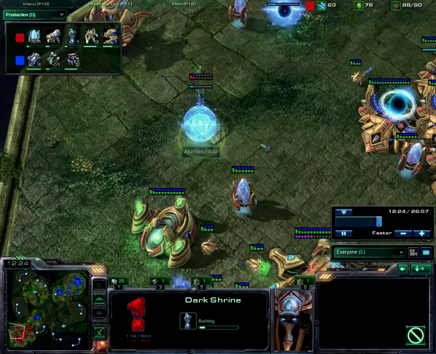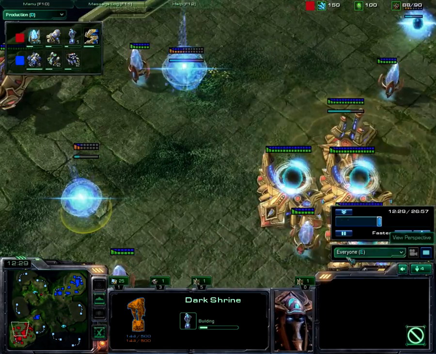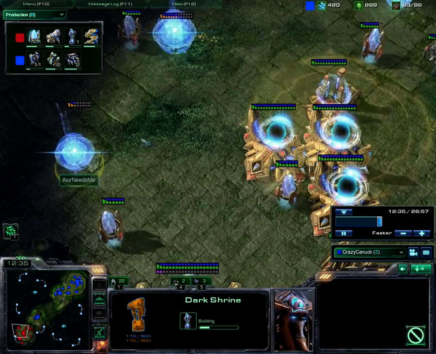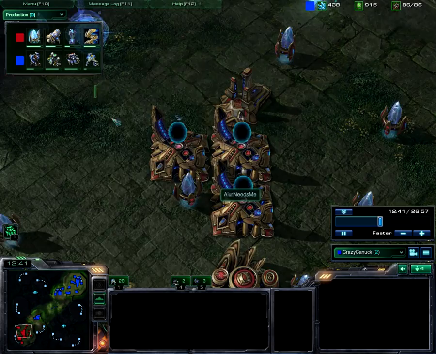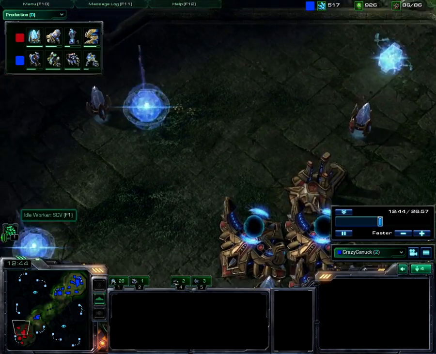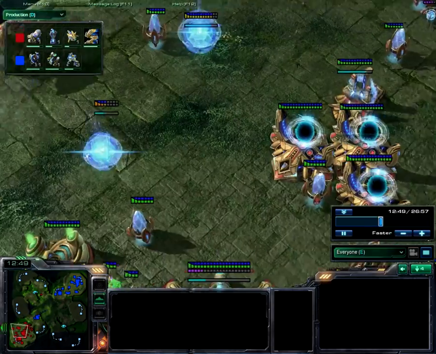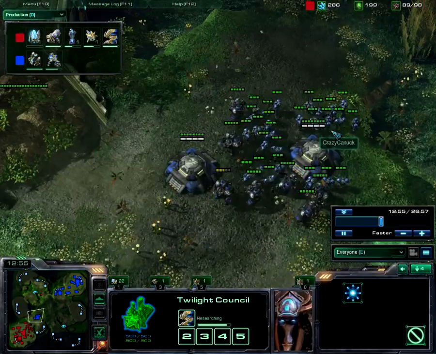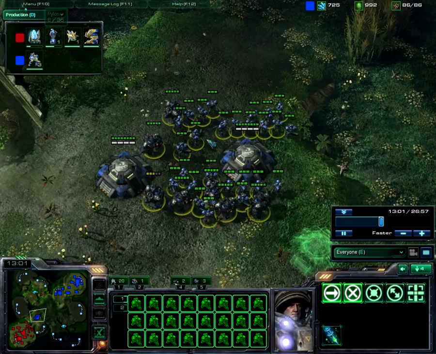Actually, I'm taking up to a Dark Shrine, because, well, let's see. He does actually have sight of that Dark Shrine with that scan. Damn scan, they can see everything. But I don't think he actually noticed that I had the Dark Shrine there. He probably saw it later and assumed it was just a pylon, I'm not sure. But if he did see, I assume he would be trying to make some missile turrets here.